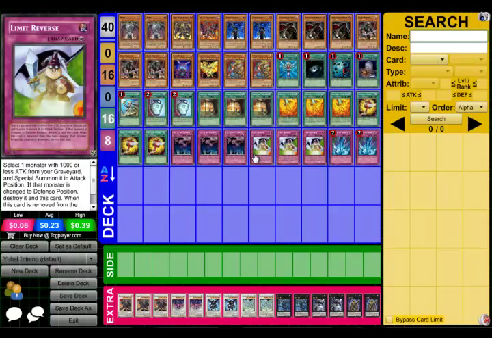Either you're gonna have to tribute a monster, or Yubel's just gonna die and you just wasted your Call the Hunted. Limit Reverse, on the other hand, summons Yubel, just like Call the Hunted, and when that monster is changed to defense position, it's destroyed. So, can you say free Terra Incarnate? Every Yubel player knows about this card, and if you don't, get this card. It's 8 cents. If you're running a Yubel deck, get this card. It is a beautiful card.